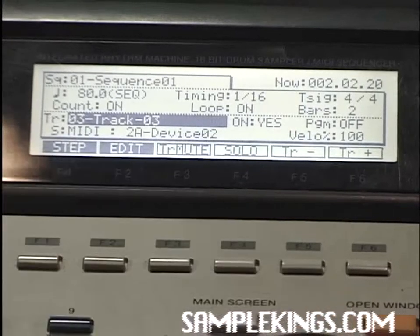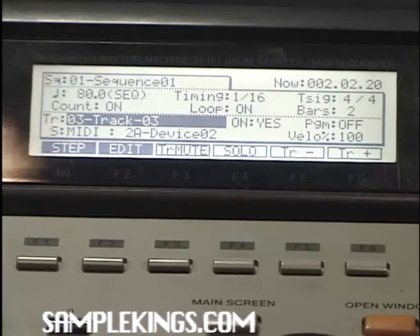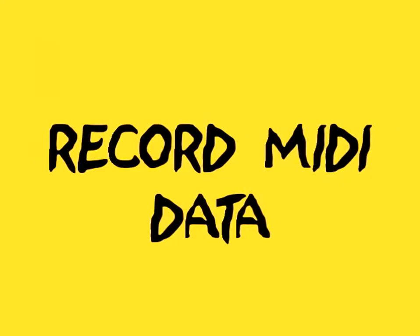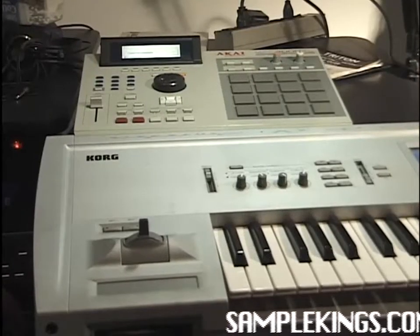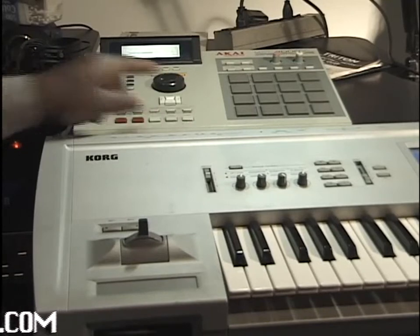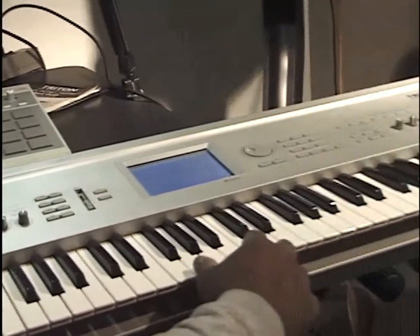Now, we use our Korg Triton and we're going to play the keys on that as we press record and play on our MPC. Okay, now we got our MPC set up for MIDI channel 2 and we're going to play our Korg Triton now. I'm going to press record and play on the MPC. Our bass line's playing. I'm going to go over here and start playing some keyboard parts. For the right notes I want to use.